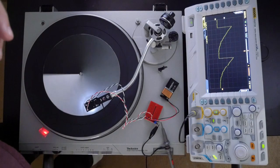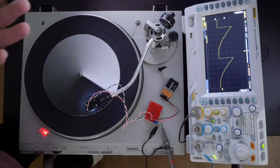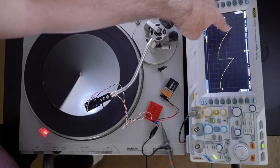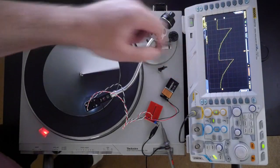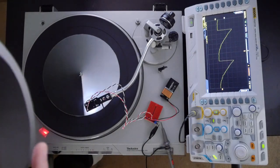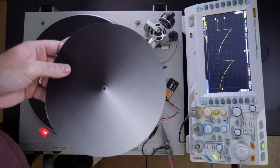Let's let a couple of waves go by. There we go. This is called a sawtooth wave. It's where it comes up and then it gradually drops off. So it comes up and gradually drops off. Cool. What about this disc?